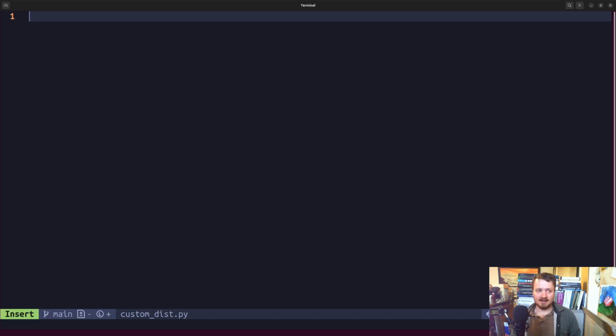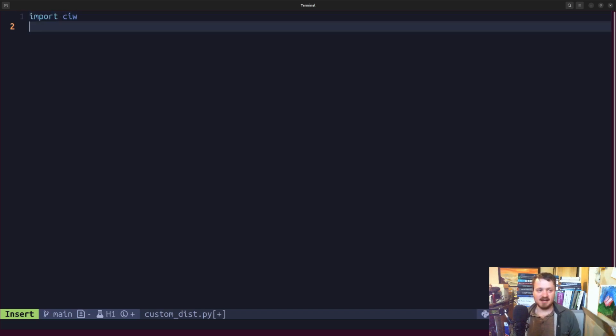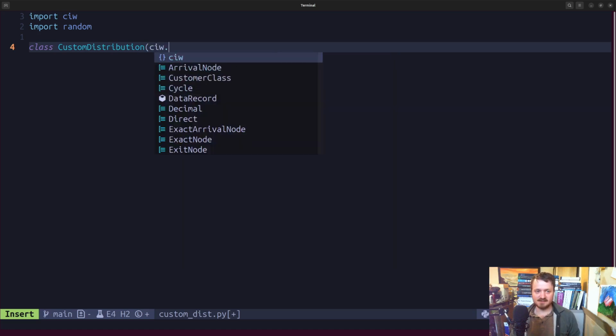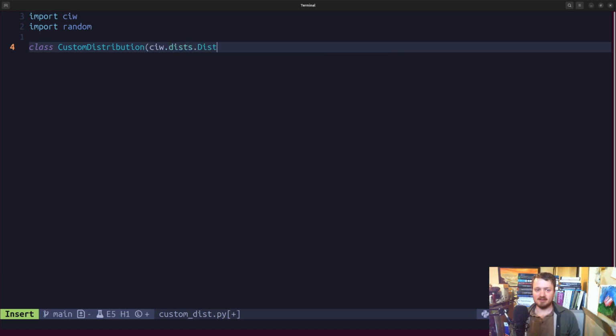Let's make a custom probability distribution the way that it's laid out in the documentation of Q. So first of all, as always, import Q. And in this case, we're going to follow their example in the docs where we're going to import the standard library random. Now, in order to create a custom probability distribution in Q, which for now we'll give the rather uncreative name of custom distribution, you have to subclass, or at least you probably should, to save yourself some work with implementing other methods, the distribution class found in the distributions module.